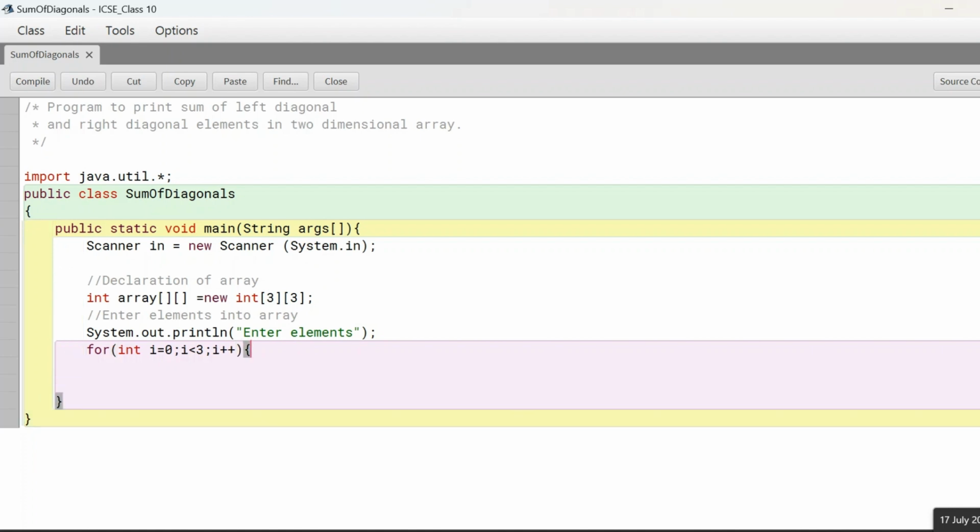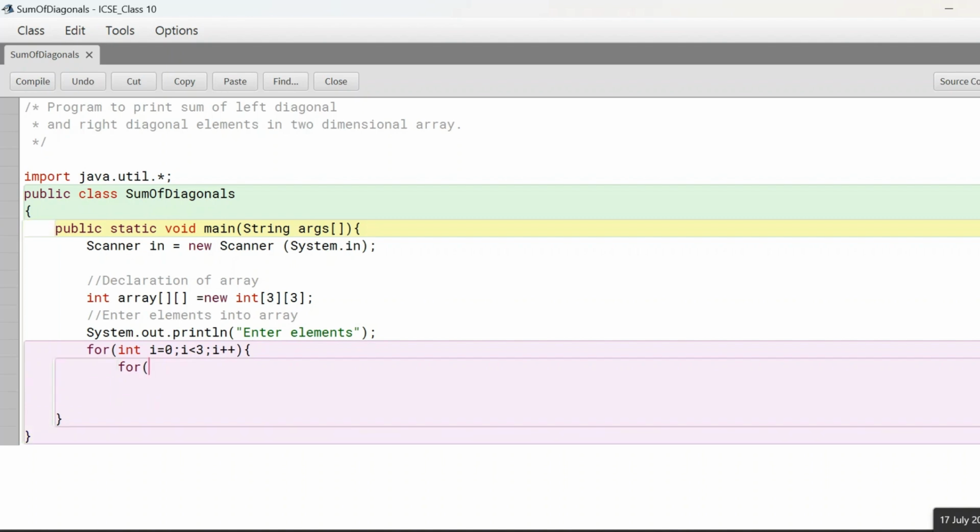Now outer loop over. Next the inner loop, it is also starting with 0. Then here also the condition j less than 3, then j plus plus.